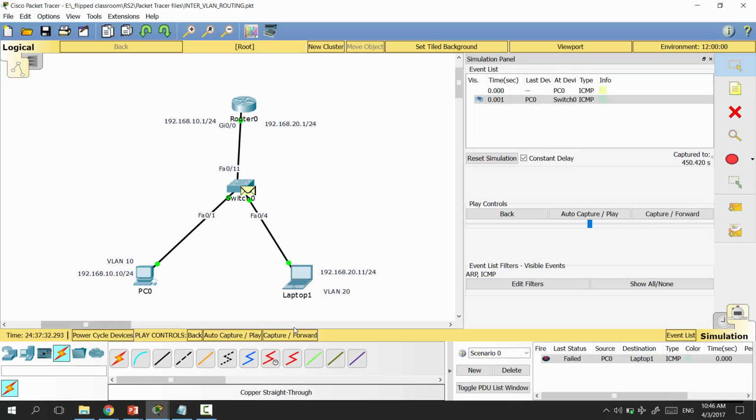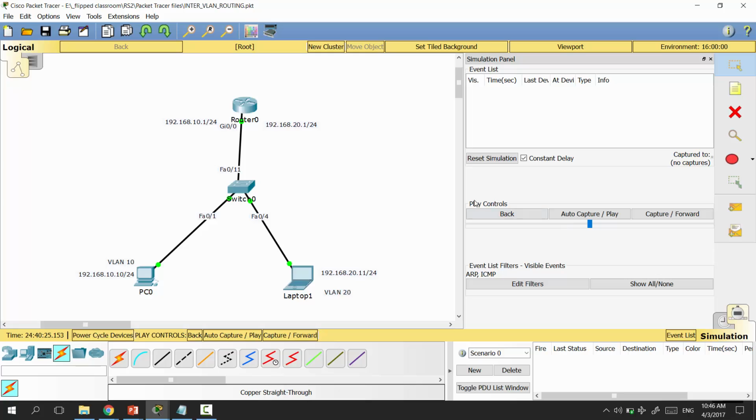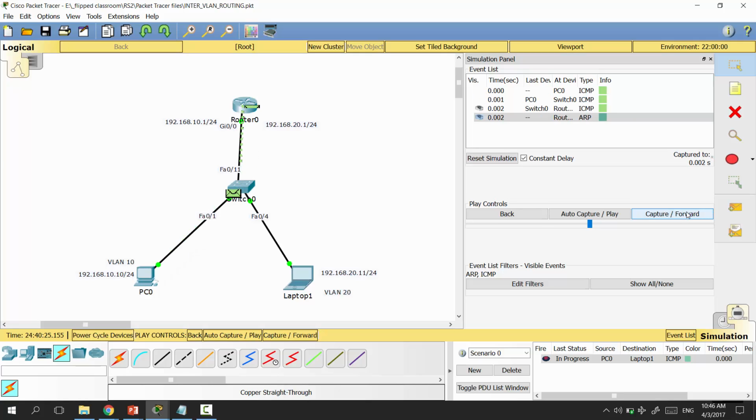Well, something went wrong. So let me go to real-time mode and fast forward time so that the process of the convergence will be finished. And now we are going to send information from PC0 to laptop 1, and it goes to the router subinterface gigabit 0/0.10.